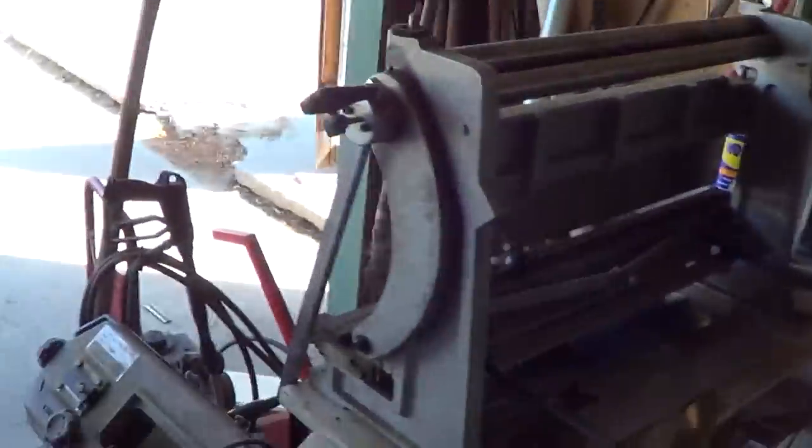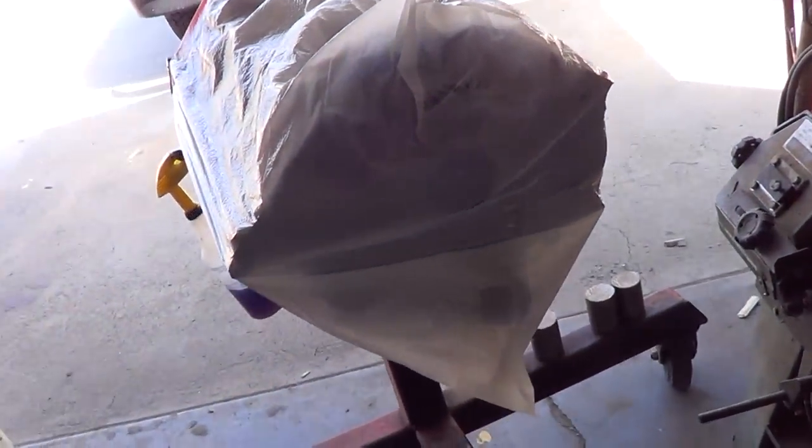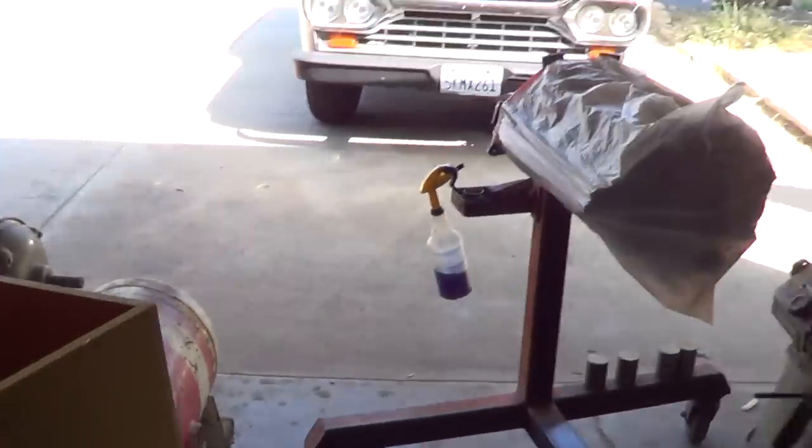So, just so you know, the engine is in a trash bag all wrapped up to keep all the metal out of it, and I pushed it kind of out of the way. So it's nice and clean, but hopefully I'll get the heads back tomorrow or the next day.